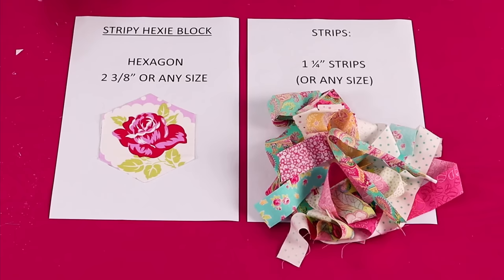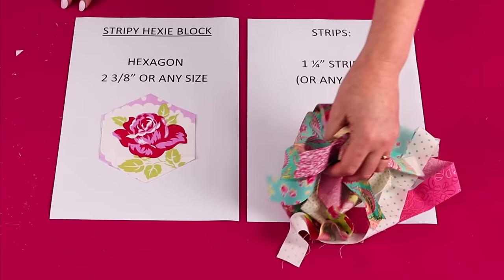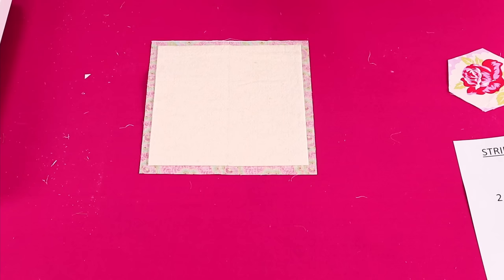So for this block, you're going to need a 2 3/8 inch hexagon, or any size hexagon that you like. The 2 3/8 is measured along these side edges here. And you're going to need strips of fabric, different colored fabrics, and they're different lengths, and they are 1 1/4 inches wide. To get started, we're going to measure and mark a center line going vertically and horizontally.